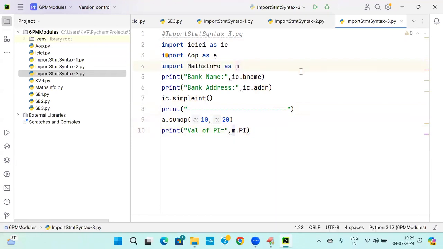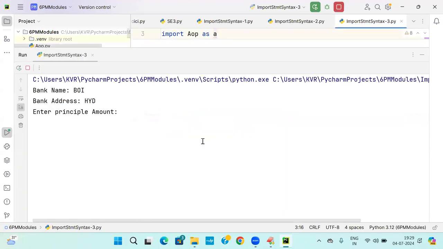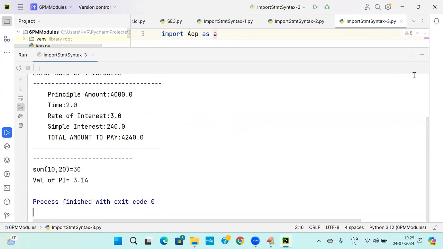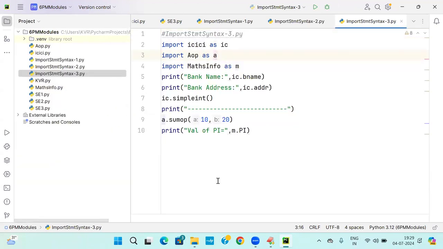Match info as M. If I want to refer to pi 20 times, match info 20 times, I need to write just M dot. So it is going to be called like this. Output is 4,203. Am I getting the answer or not? This is called giving an alias name for modules line by line. One line at a time, I'm giving an alias name. Getting my point? Because of alias names, my work will become speedy. Understand? Alias names must be unique or duplicate? Unique. Good. Let us go to syntax number 4.